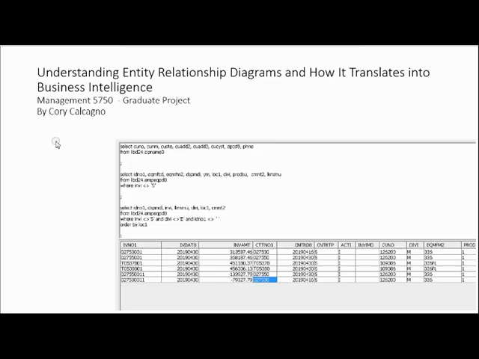So understanding entity relationship diagrams has helped me as a business professional to be able to pull back information based on an understanding of our data, based on an understanding of the process that is creating the data, and it's allowed me to transform that raw data into more information that can be digested by our upper level management to make key business decisions and help our company become a better place.